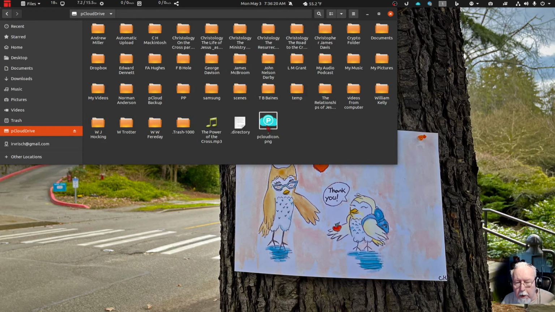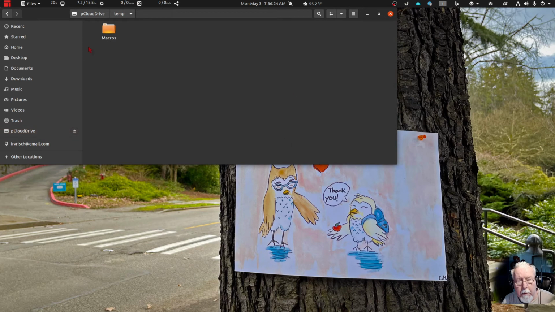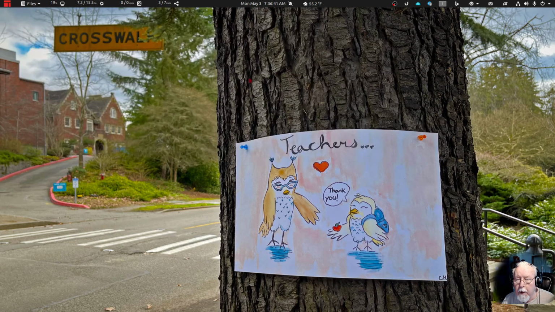But anyway, I just go to my pCloud drive and I open up my temporary directory, and I copied that whole folder in there. Actually, you see the 3 macros in there. Okay, now I can go on any other computer, like my laptop, and I can open up and just drag and copy this right back into that folder that I got it out of, which was the Snap version of Audacity, and copy it over.